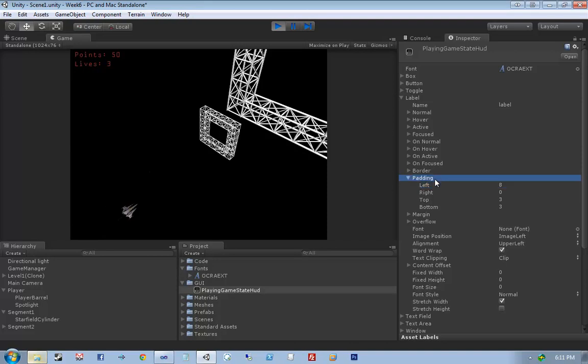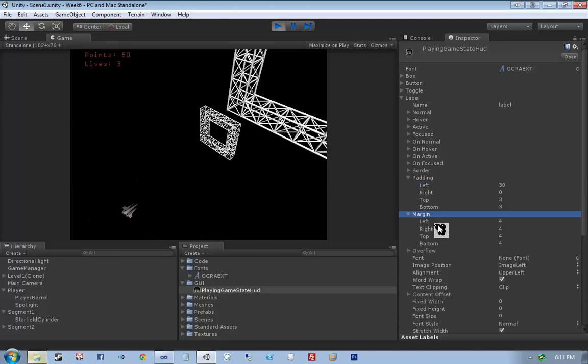Right. So the only other interesting things are the padding. We can move the padding left and right. We can move the margin left and right. Oh, it doesn't look like it responds to margin either. I believe margin is only used in GUI layout. Is it not related? Oh no, I'm thinking of border. I think border is related to the background. Yes.